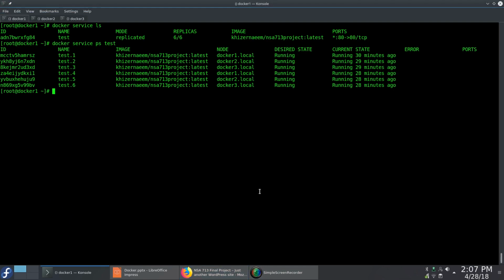Now I will instruct the Docker service to update my service with the new version, and I will say that instead of using the latest version, it should now deploy the demo version.